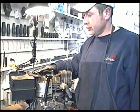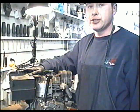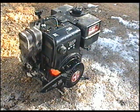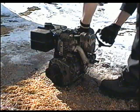So this is all you have to do to replace your connecting rod, and I'm sure everybody watching this video can do it. Now I'm going to put gas in this engine and give it a quick test run. The motor, it's outside, and this will actually be the first test run with it, with the new connecting rod in it. Well, there she goes.